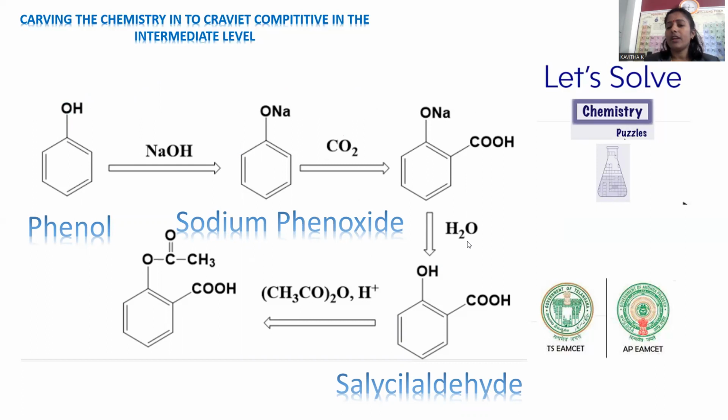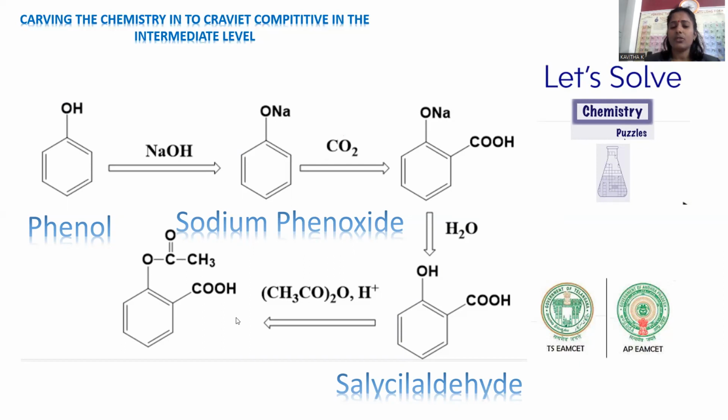Further, we are going for hydrolysis. Whenever water is added, the salt gets hydrolyzed and converted back into OH, so whenever OH is generated, we get the compound called salicylaldehyde. Simply, we are going for acylation by acetic anhydride under acid-catalyzed conditions. Acetic anhydride is able to give an acetyl functional group over here. CH3CO is called acetyl, where it is attached to the oxygen atom, and the final product will be O-acetyl salicylic acid.